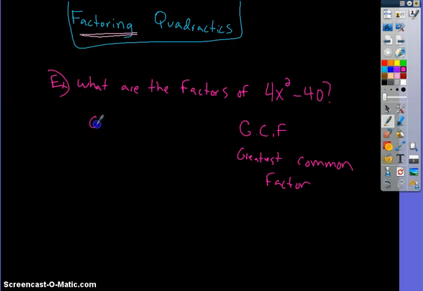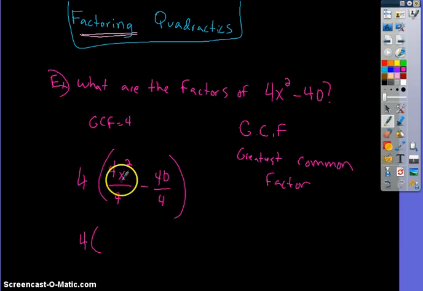So if my GCF equals 4, I would take each term, 4x squared, divide it by 4, the 40x, divide it by 4, and the number that I'm factoring out, I will put outside of the parentheses. So that gives me 4, my GCF, outside. The 4's cancel out, leaving just 1 times x squared over 1, which is just x squared. Here, the 40x over 4 reduces to 10x, so subtract 10x. So my GCF was 4, and when I factor out that GCF, it gives me x squared subtract 10x.